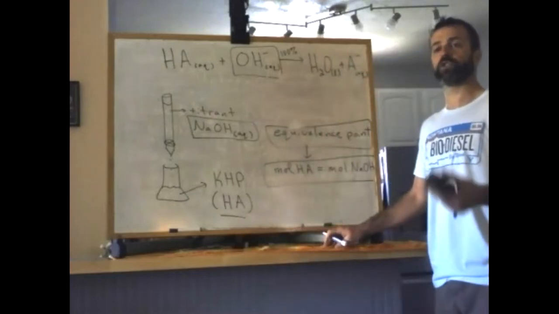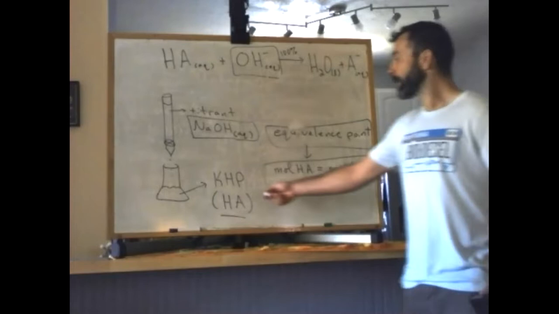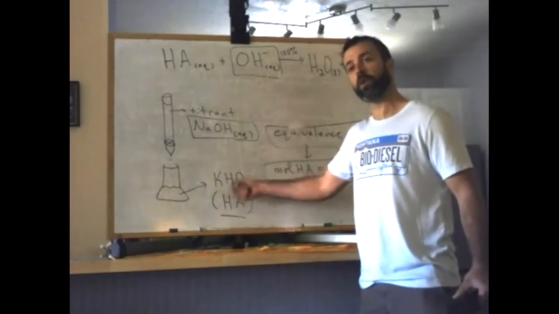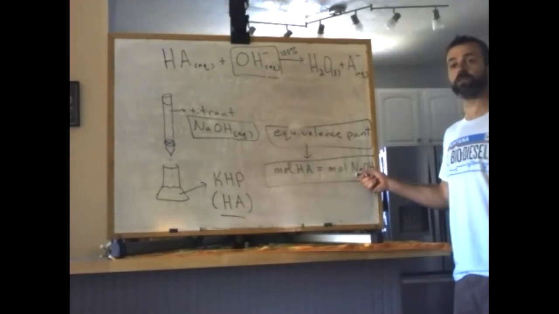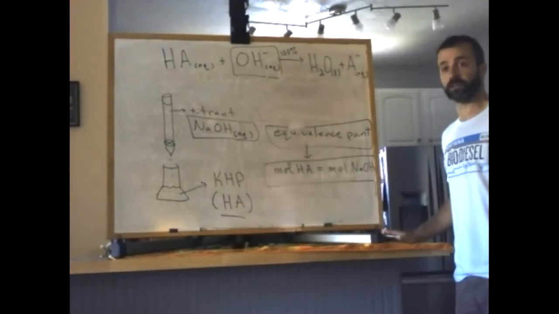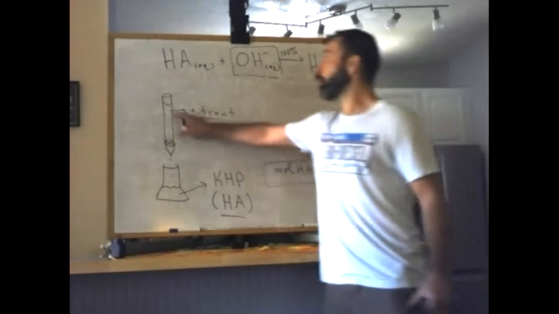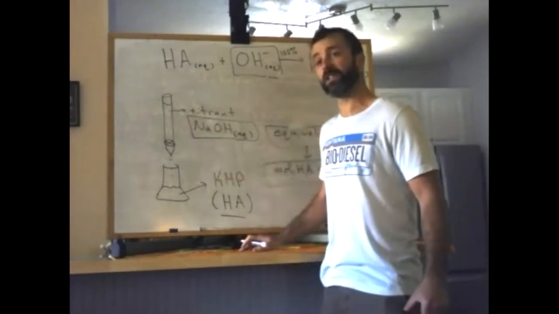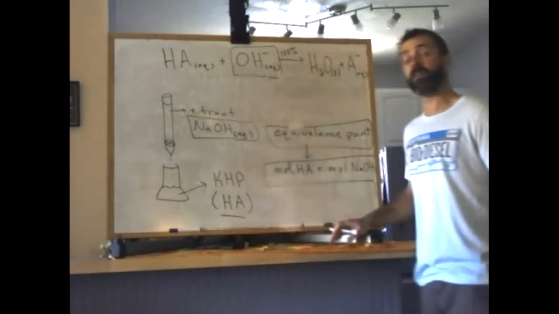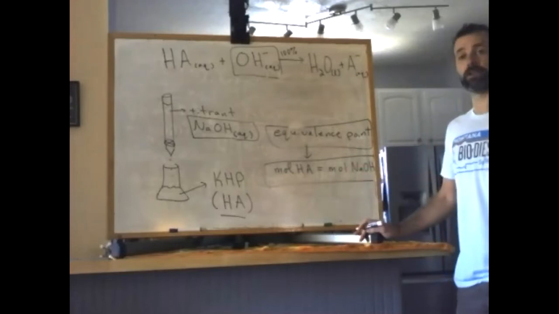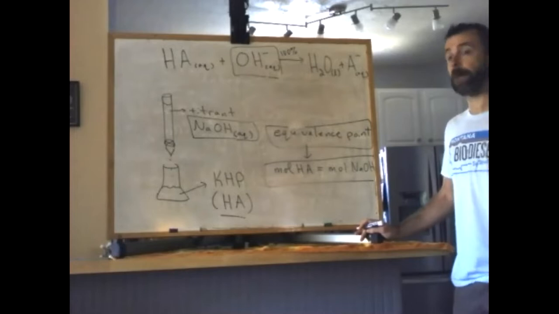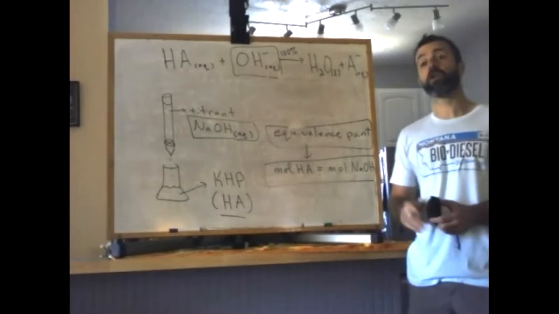Okay, so let's just briefly walk through these calculations. If we know the moles of KHP, we know at the equivalence point it equals the moles of NaOH. So we'll know the moles of NaOH in this reaction. If we then know the volume required to reach the equivalence point, we can find the molarity, because what's molarity? Moles divided by liters. All right, we're going to do this for 4 solutions.